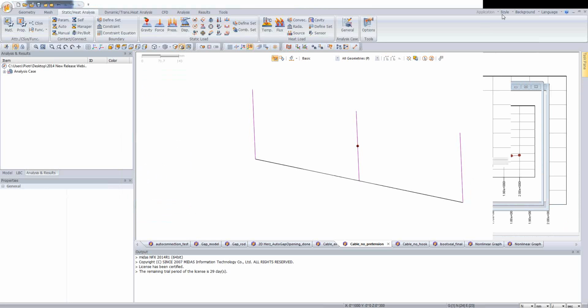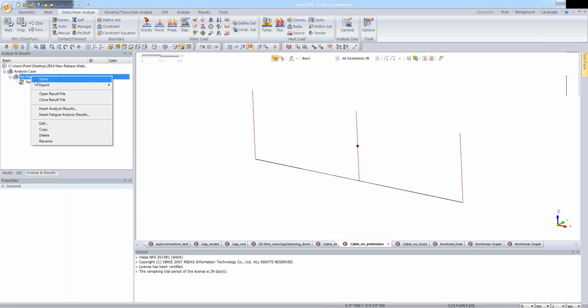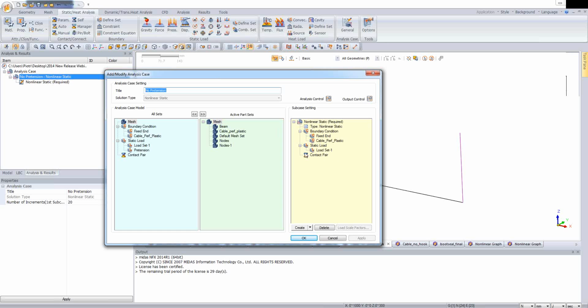Let me check one thing. Okay. So now I'm going to edit the case which has been prepared previously. And to add this pretension, we are not, let's say, drag and drop this into subcase setting.